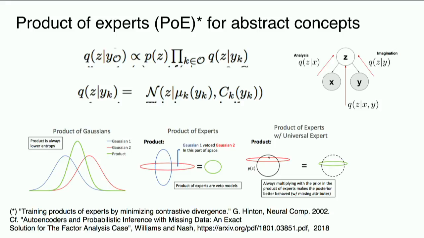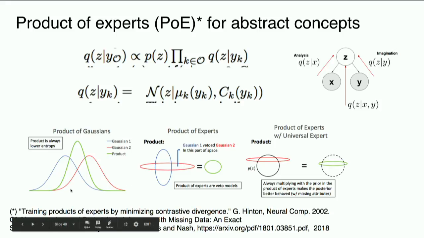What we did, there's this paper from Chris Williams. Actually, we published the work first, and he told me about the paper later. In the linear case, you can derive the exact posterior for linear factor analysis as a function of how much data you're missing. It's straightforward. And it has this property, which I just described, where if you condition on more, your posterior entropy shrinks. That is basically a product of Gaussians. You get 1 Gaussian for every bit that you observe, and they multiply together and you normalize them.